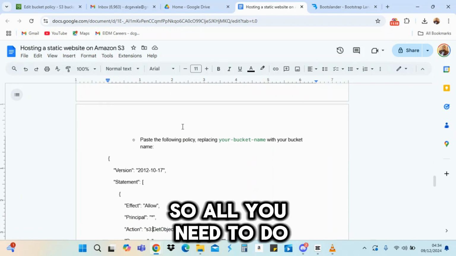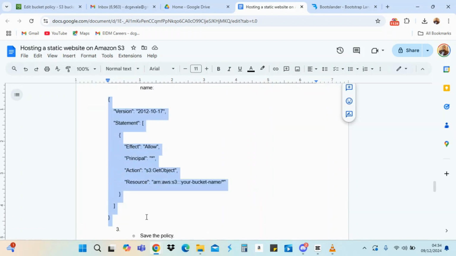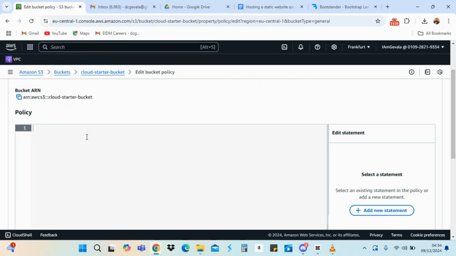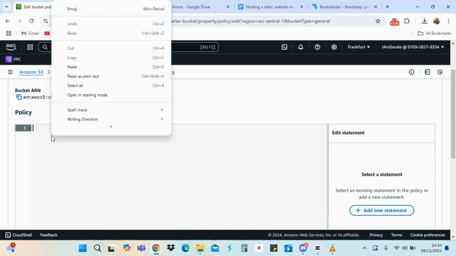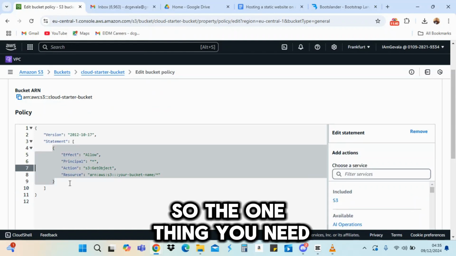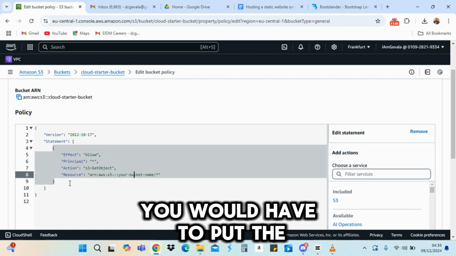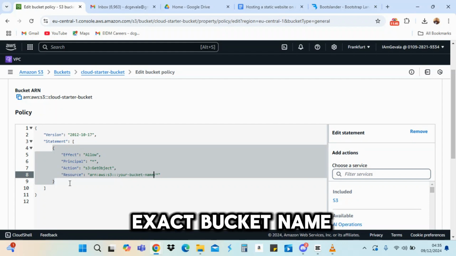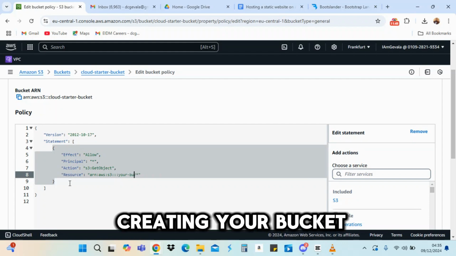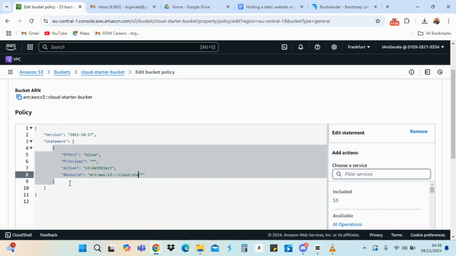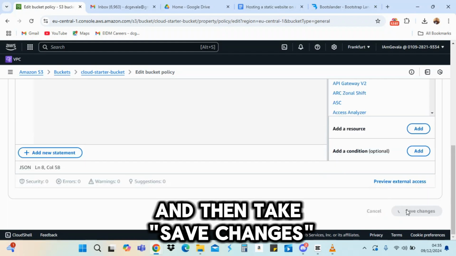All you need to do is copy the policy that has been created in that document and come back where we have our bucket policy and paste. The one thing you would need to edit in this policy is your bucket name. You would have to put the exact bucket name you used in the course of creating your bucket. In our case, it was Cloud Starter Bucket, and then save changes.